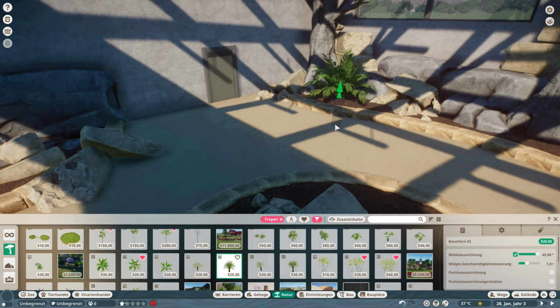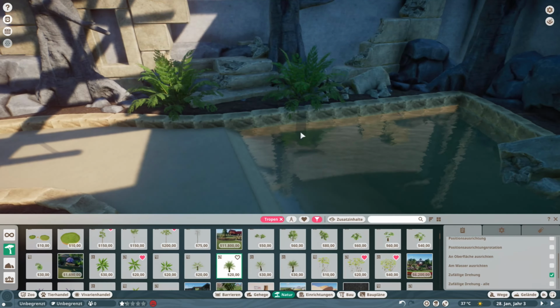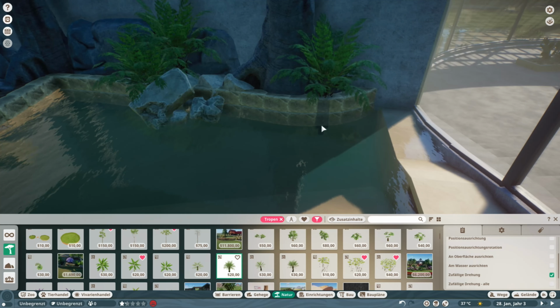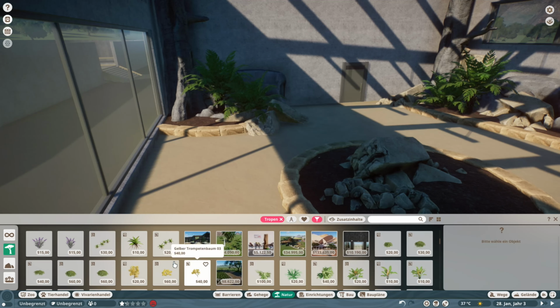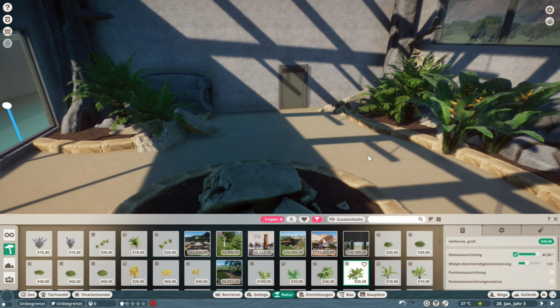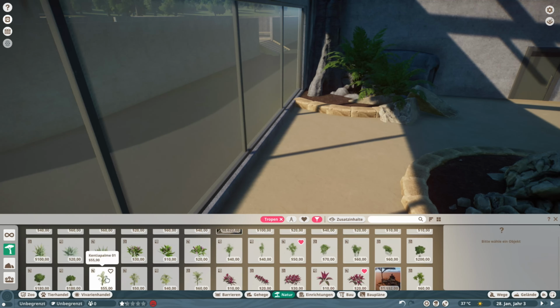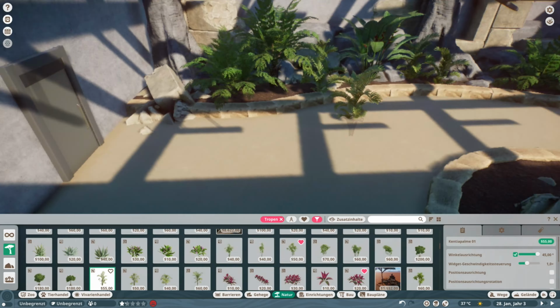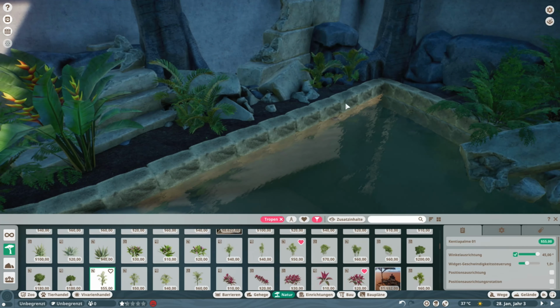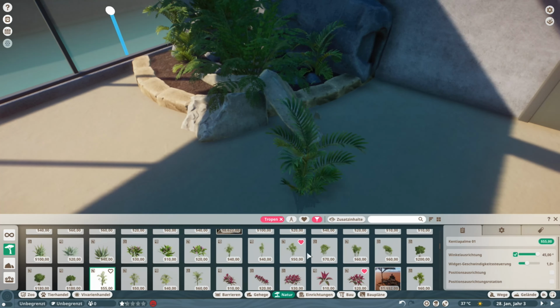Yeah, and now we can move on with the planting. I was not too fond of the jungle plants that we do have in the game, but since I had to go with that for the South America DLC zoo, I managed to get a little bit more familiar and comfortable with those plants, and now I really do like them.